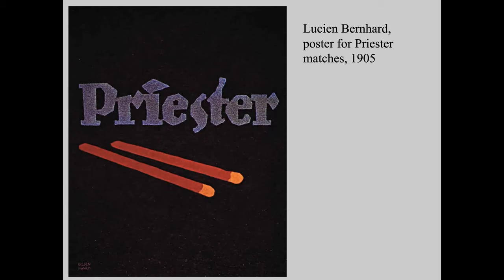But this was not his first version. His first version was a very busy scene with a nightclub and people dancing and partying and drinking. He showed it to his friend and his friend said, oh, it's great, it's beautiful, looks like an Art Nouveau poster, great, but what's it for? What's the ad for? So Bernhard scratches his chin, pulls out his black paint, and paints out everything that was unnecessary, leaving us with ultimately the bare essentials of what's necessary.